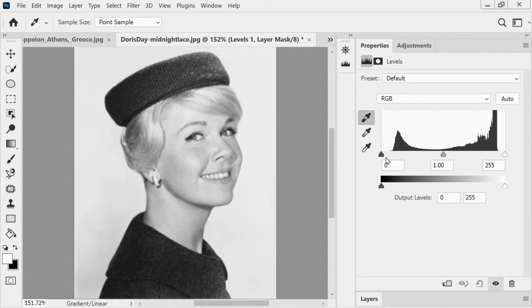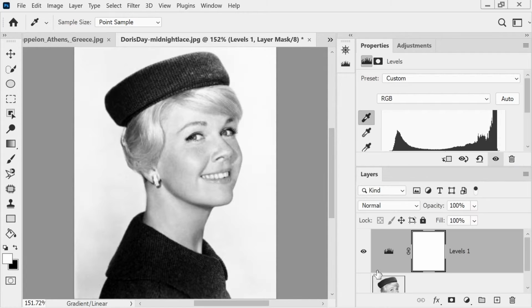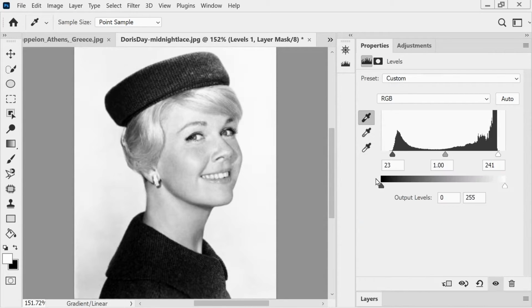All right, so again, what we can do is say we want this to be the black point here, so everything is going to get condensed into that, and everything's going to get condensed into that. So now the blacks are darker than they were before. We can take a look at that. You can see it's a little bit darker now. It looks a little bit better. So that's how that works.